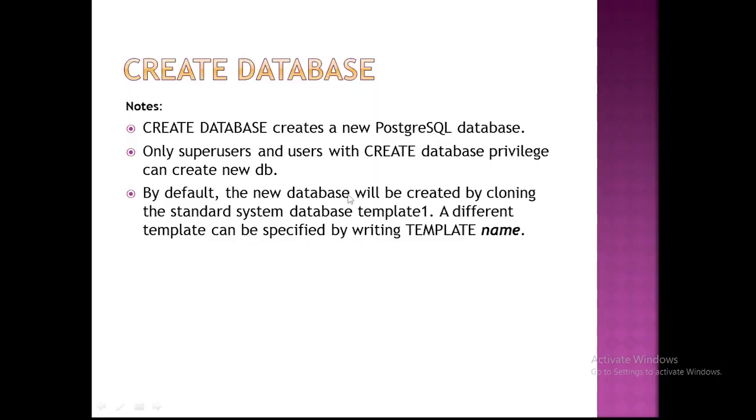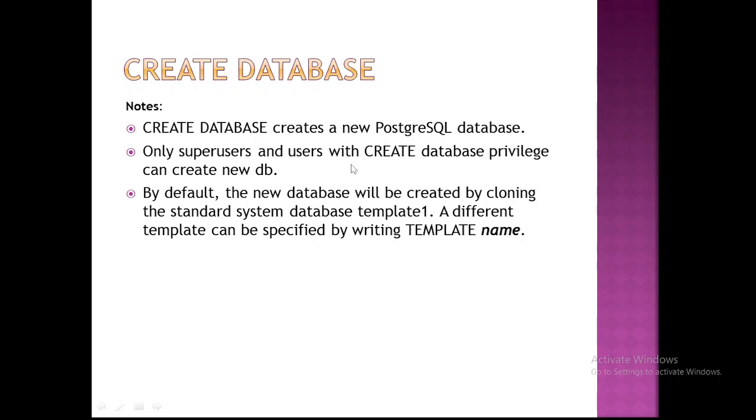So for this, the create database command is used inside PostgreSQL, and outside, usually from the command prompt, you can use the createdb utility. We'll see them in the next slides. Create database creates a new PostgreSQL database. You can use that database to create tables and others, so for that you need to create a database.